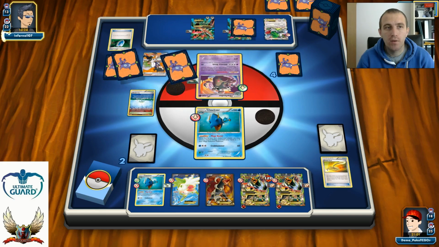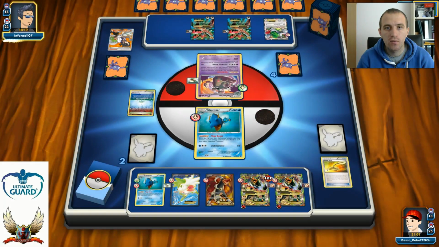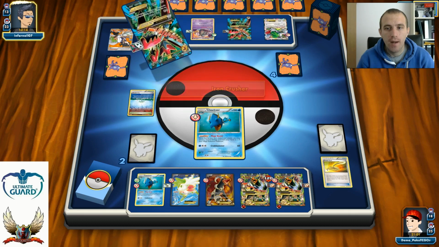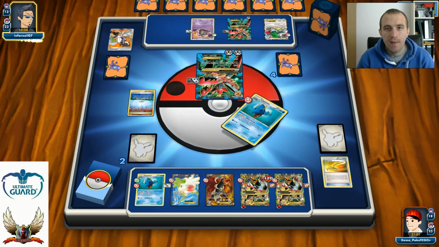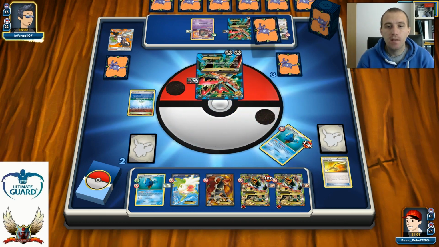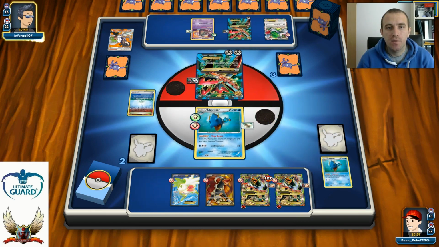Not a VS Seeker, but actually a Lysandre. He's going down to 13 cards, and it's very important to see what he can do right now. Maybe he can just decide to pass his turn. No, he decided to knock me out. Alright. He can always decide to pass the turn, sit and wait to see maybe if he can find a Lysandre, so he can Lysandre my Houndoom and knock him out. But definitely the big disadvantage right now for my opponent is not playing those Enhanced Hammers and Crushing Hammers.